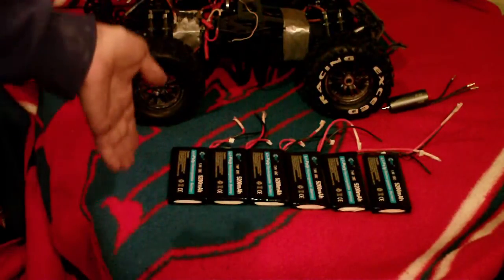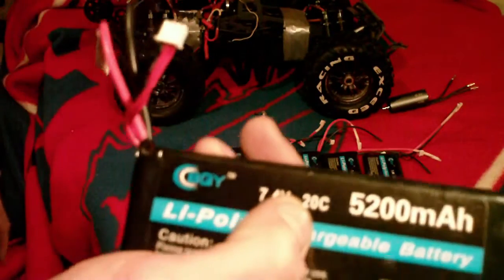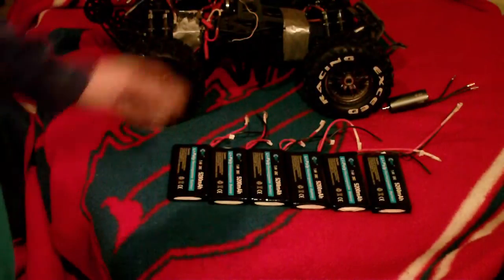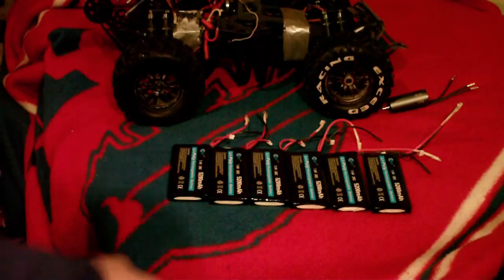And yes, they are slightly cheap batteries. As Dan was saying, take about 10C off the rating, so they're rated 20C, you get about 10C out of them. So you couldn't really run your truck off one of them. But that's the key here.